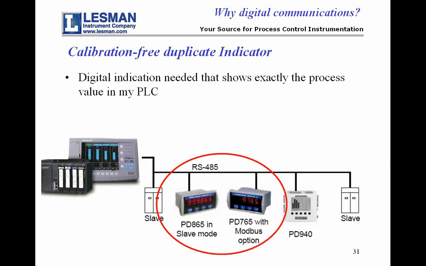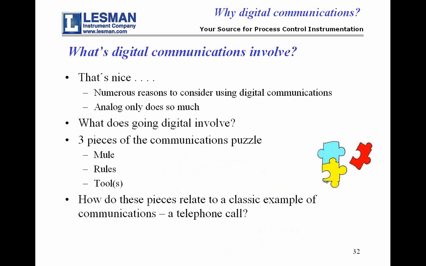or where you have a PLC and you need that value elsewhere, you don't want the cost of putting up an HMI panel to give you the same information. But you can duplicate that. And of course, these are considered calibration free because there's no analog involved in this that can fall out of calibration. They're digital numbers that start at one point, end up at the other point, and it's the same number on both ends. So those are a whole bunch of reasons that limit analog.